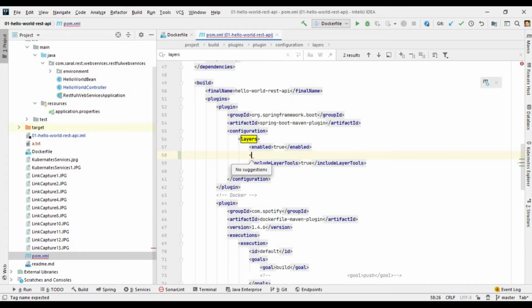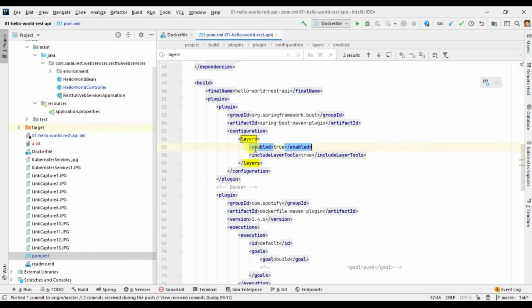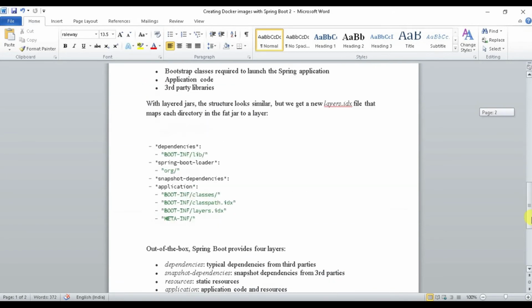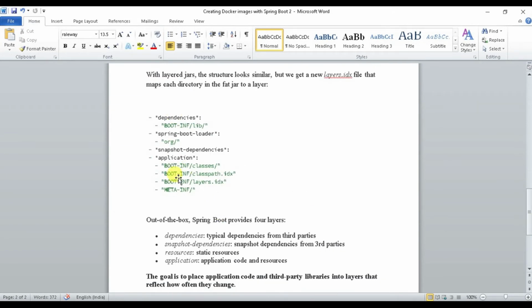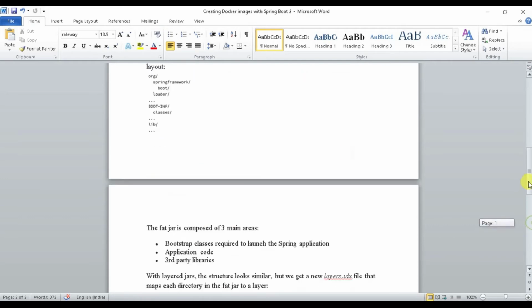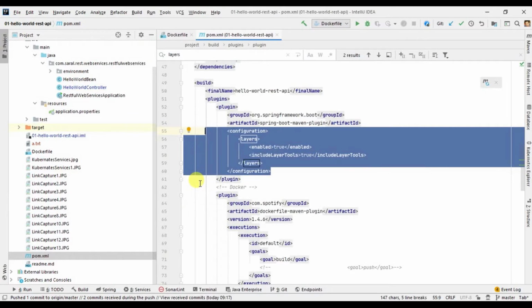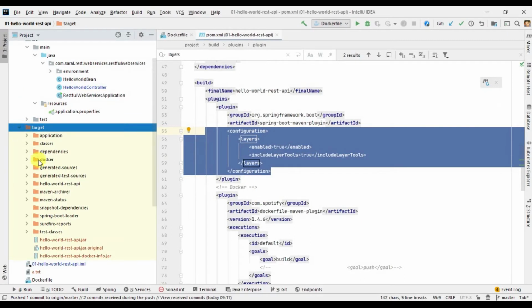There is no further suggestion coming up, no problem. So I have added the layers enabled true. I added these layers because I have shown you in the document that I want these layers to become part of the jar. Earlier it used to be a fat jar like this. In order to achieve this, you will get a structure like this. I have already executed this application, so let me show you the structure that it is going to produce.